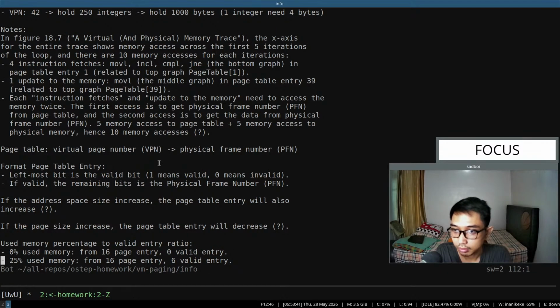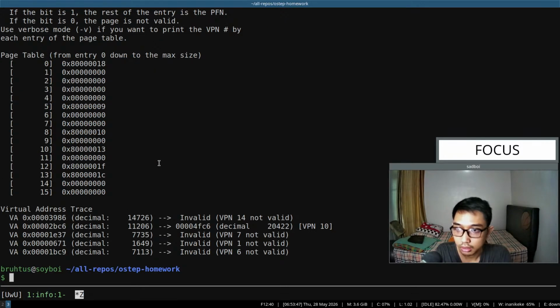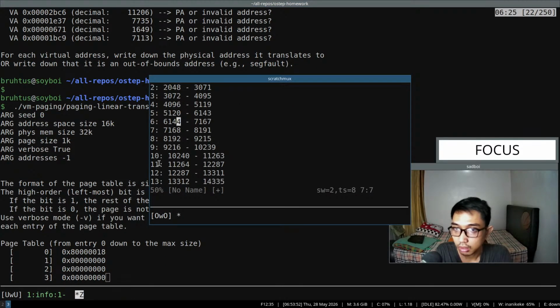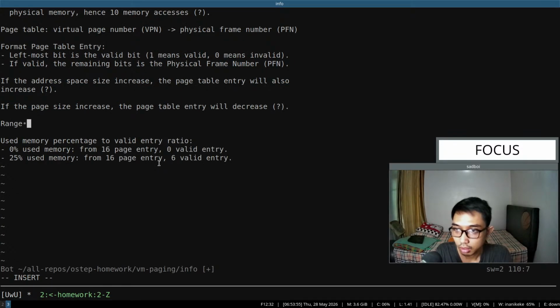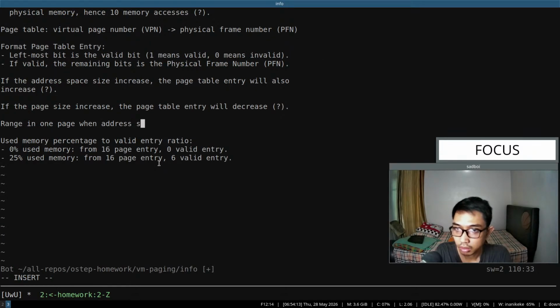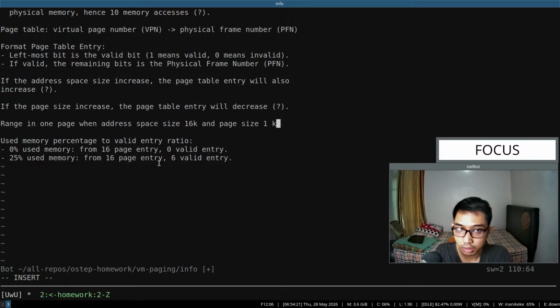Alright. Let me put this here, I guess. What is it called? Range in one page when the address space size is 16K and the page size is 1K.